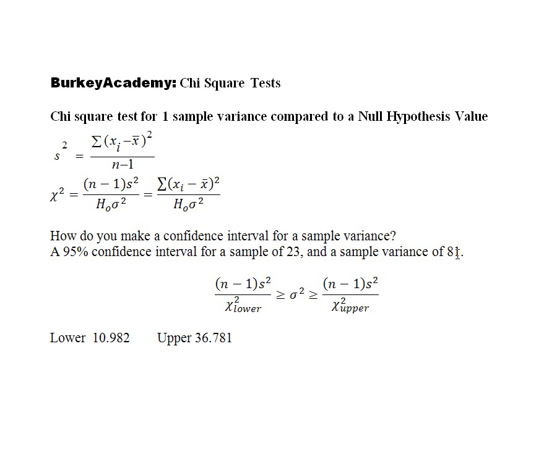Because if the sample variance is 81, n minus 1, which is 22, times 81, gives us a value of 1,782. And to get the two limits of our confidence interval on either side here, we're going to take that number and we're going to divide it by both 10.982 and we're going to divide it by 36.781.